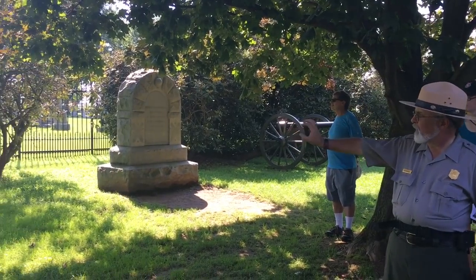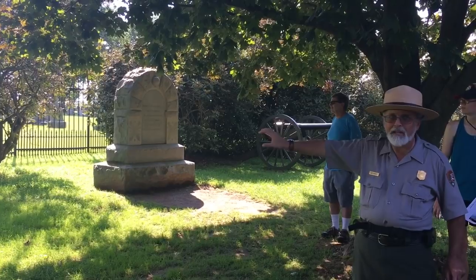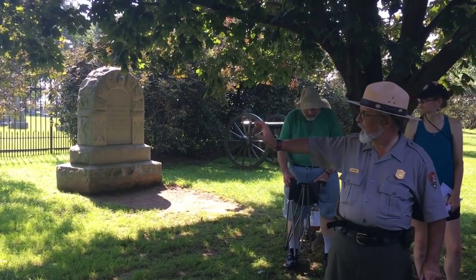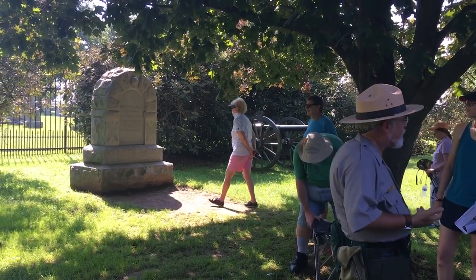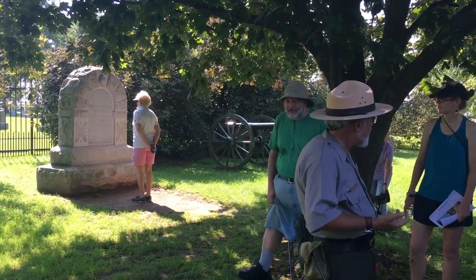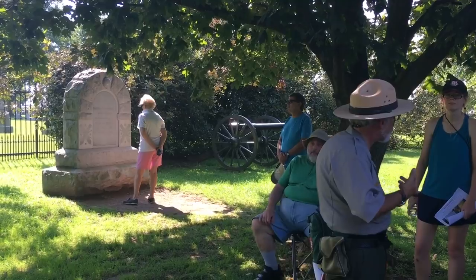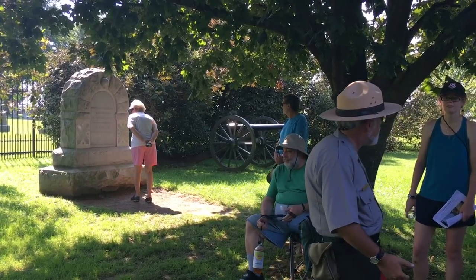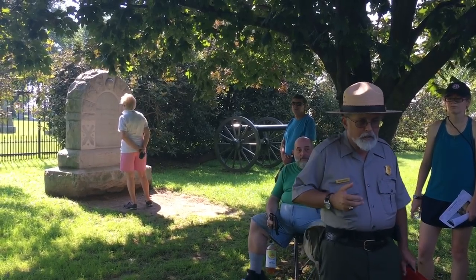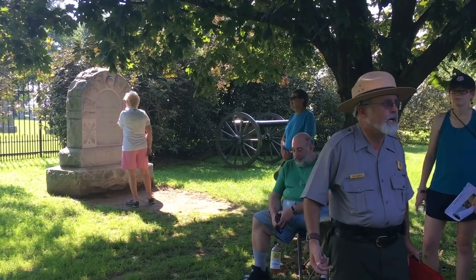You'll notice this seems to be a much more modern built-up kind of artillery piece with that funky band in the back of it there. The reason they have to do that is because the rest of that barrel is made out of cast iron. Now, anybody who's ever had to deal with cast iron knows that cast iron is very brittle and does not take pressure well. Think of the cast iron pipes you have in your house, in your basement, going out to your yard. All right, cast iron will break, it will fracture, it will explode. It does not take pressure well.